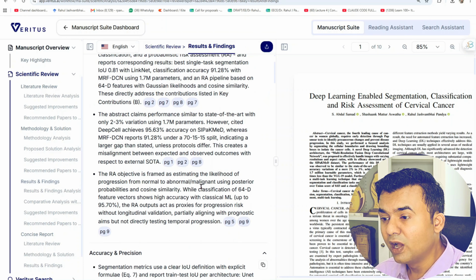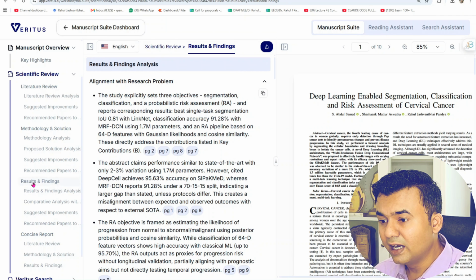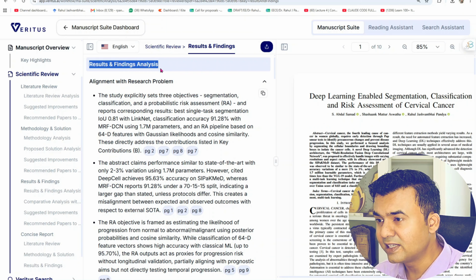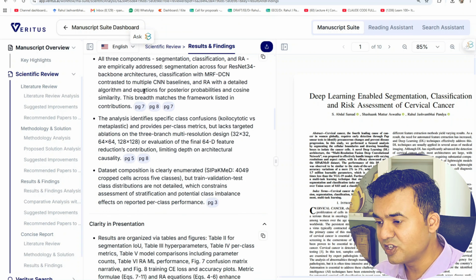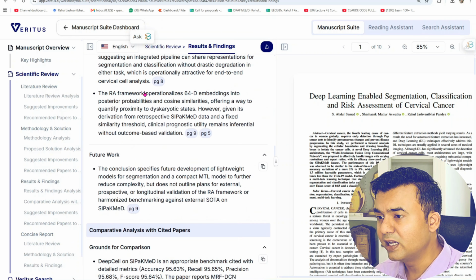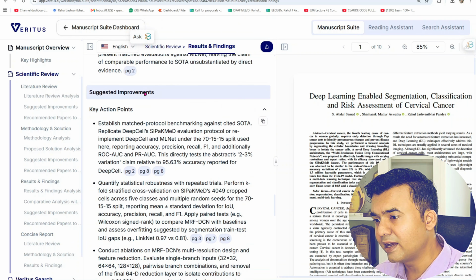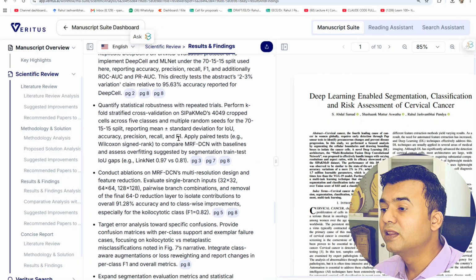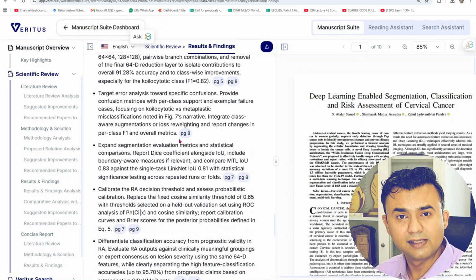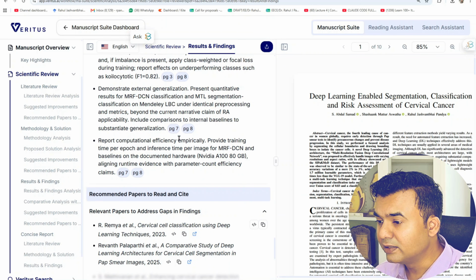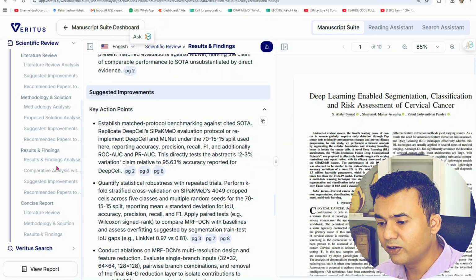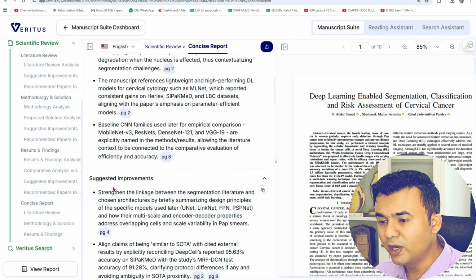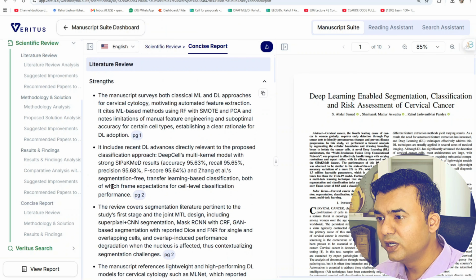This is really awesome. After that, you can take a look specifically at the results and findings sections. It is giving me detailed comments on the results and findings sections. If there are any missing points, it describes them here, and at the end it gives me comments which I can improve further. Wow, this is really great. And this is a free version, right? Then I can go through them and improve the quality of my analysis further. And similarly, you can go on, and it gives me a concise report at the end.